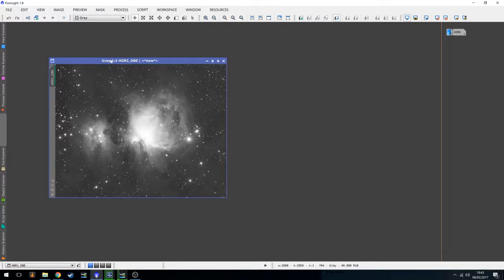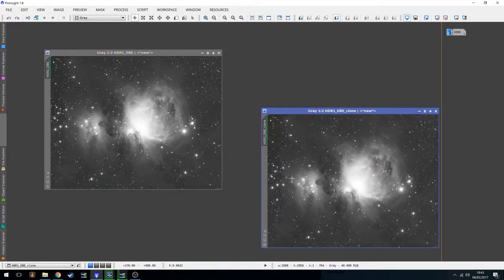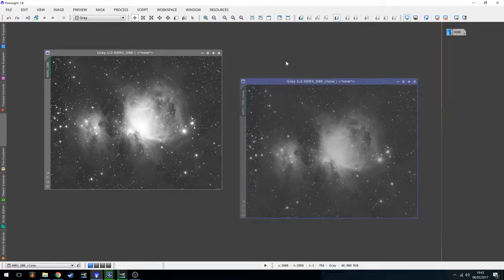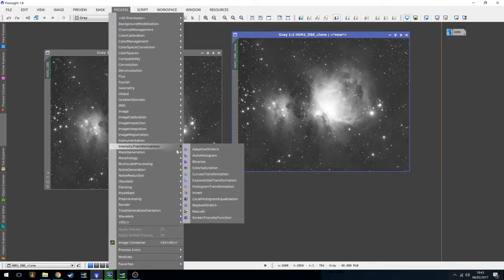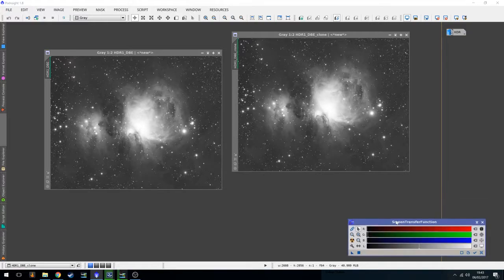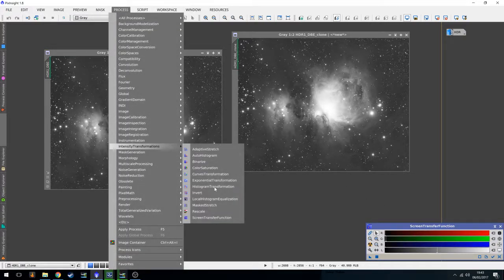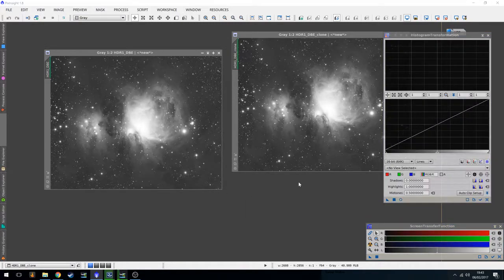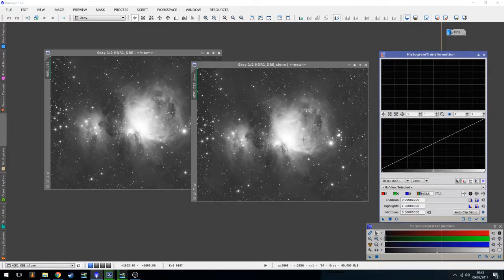So what we're going to do now is run some noise reduction on it. We're just going to duplicate the file, and then what we need to do is turn the clone into a non-linear image. If we bring up the screen transfer function, which is what auto stretches, and also the histogram transformation tool, that's already auto stretched, so if I turn it off, I turn it on.